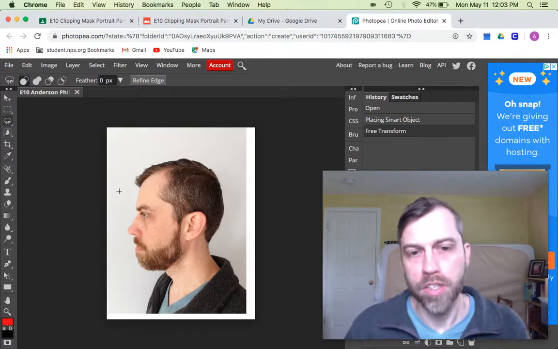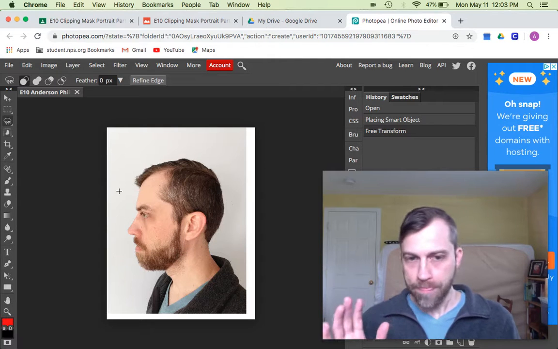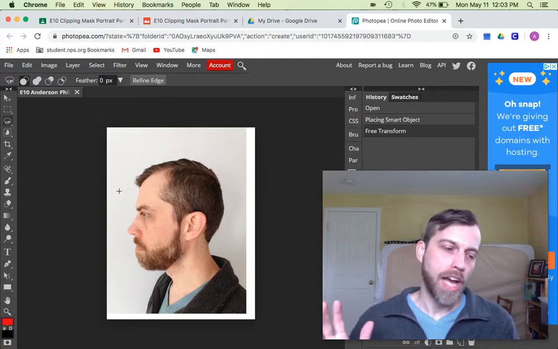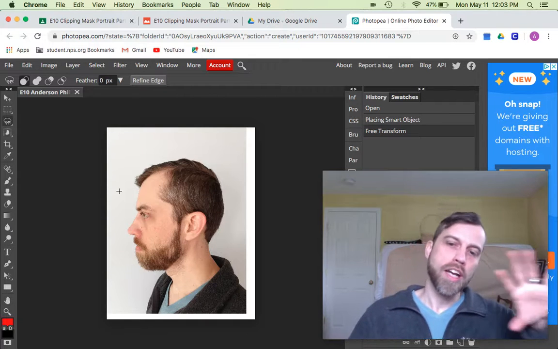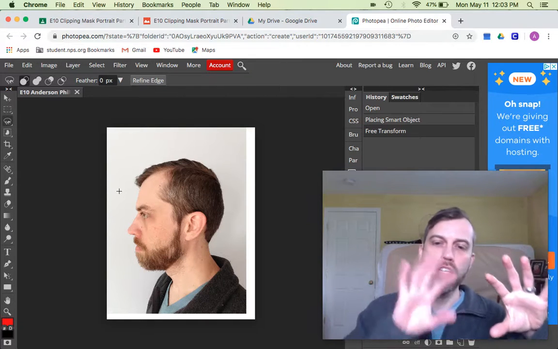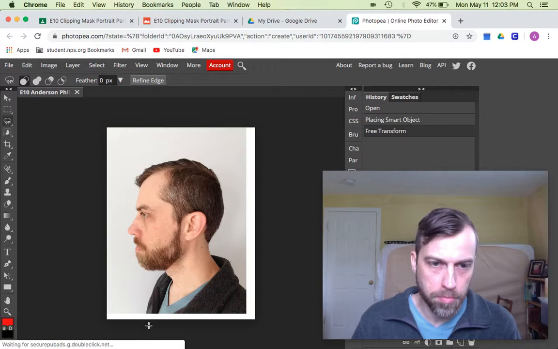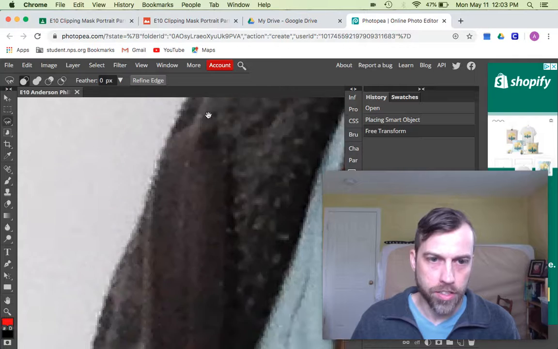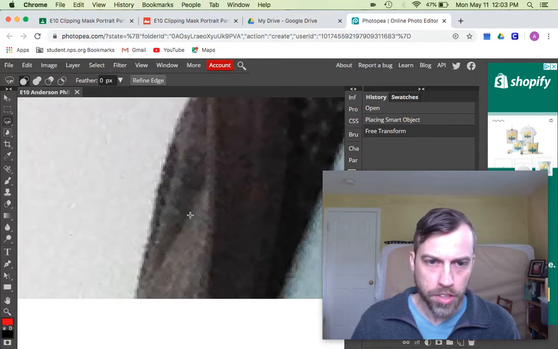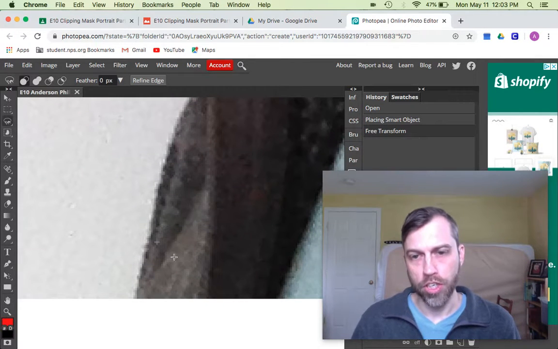So the way this thing works is it looks for an edge, and it defines an edge as sort of like contrast. Okay, maybe we have one color area over here and another color area over here. For example, let me zoom in on, say, like my jacket here. All right, so it's going to say, okay, well, this sort of dark gray area has got to be an object.